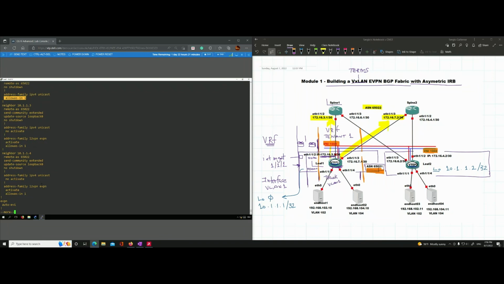Now for the overlay, and I might be wrong on this one, I'm going to have to double check, but this is my understanding so far, that we are using 10.1.1.3 and 10.1.1.4 for the overlay, and we are using also BGP.